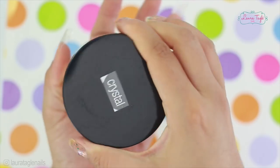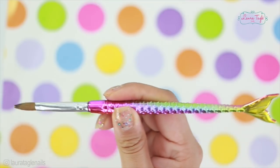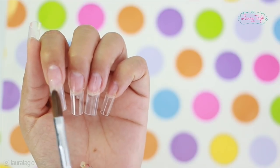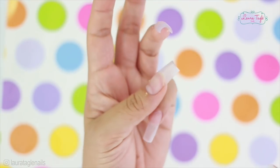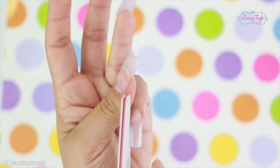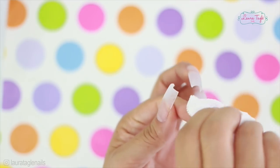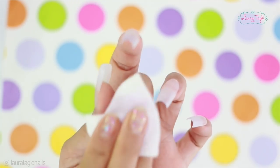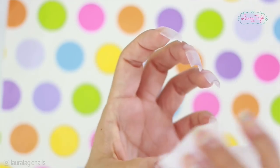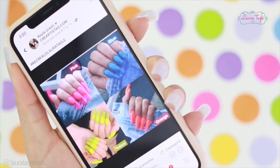Let's get started with the nail! I'm going to do it with crystal acrylic, and you also have the option of doing it with the clear gel you normally use for extensions. All set! Now, once the acrylic is dried, I'm going to shape the nail, file it. These nails are squared — they're super long because that's how they looked in the picture. But stay till the very end of the video and I'll show you some options for those who prefer shorter nails. Our nails are ready!